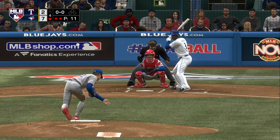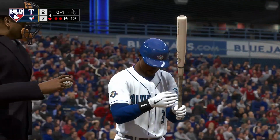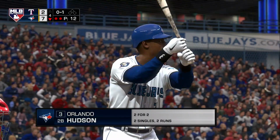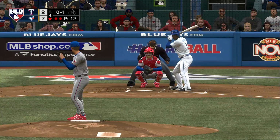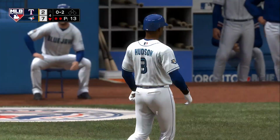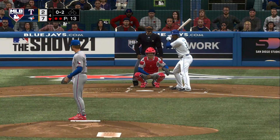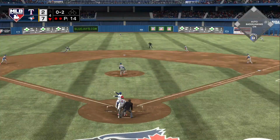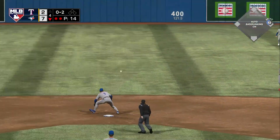In now, Orlando Hudson. He swings and hits it foul off to the right and out of play. 2 hits and 2 trips for him thus far. Nothing in 1 count. Here it comes. He looked like a caveman swinging a club on that one. It's 0-2 now. Looks to me like he's trying to make adjustments pitch to pitch up there at the plate, but he's looked completely thrown off so far. Late on the first one, way out front on the second. Hit hard towards center, and again he's got himself a base hit. Make it 3 for 3.